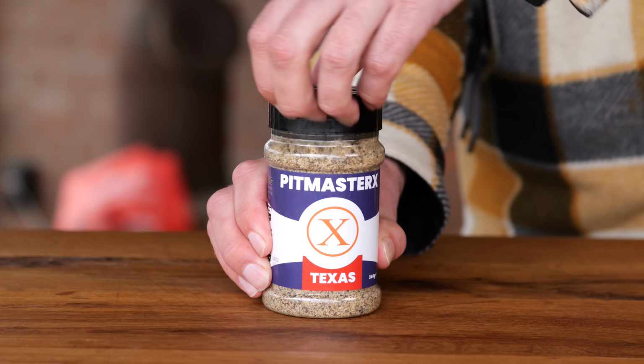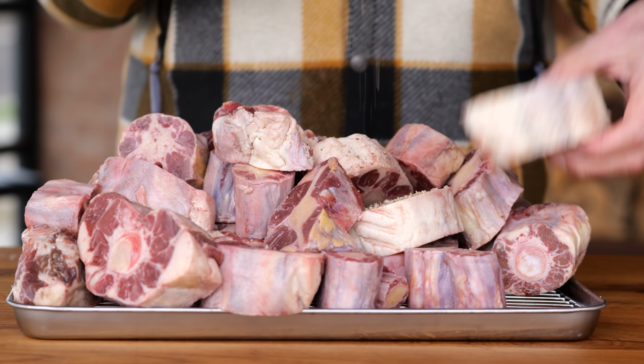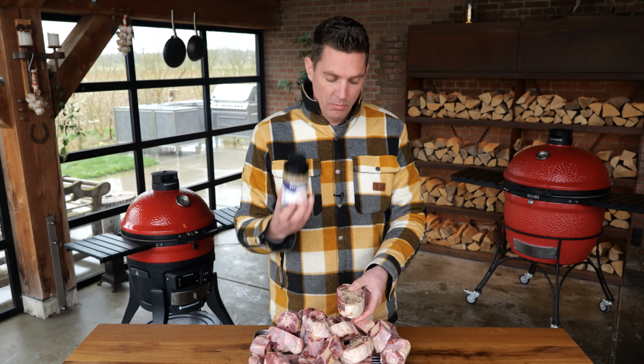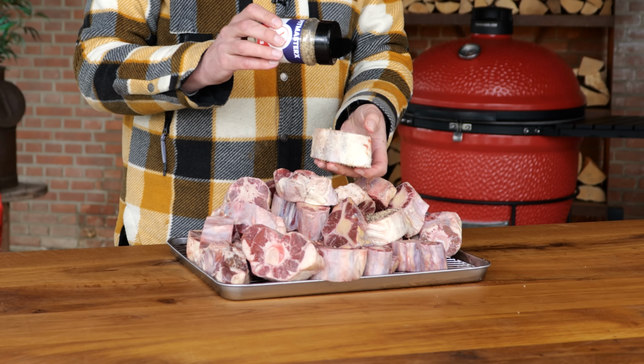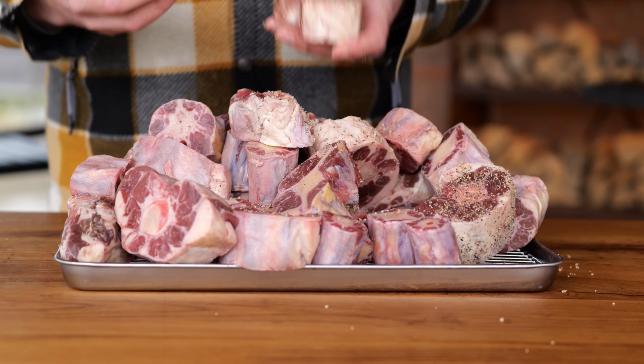I'll be seasoning this with the PitmasterX Texas barbecue rub, which has some salt, some pepper, some garlic, and some onion powder. And if you're looking for the recipe, because you might want to make this at home, then it's on our website, PitmasterX.com. And I'm just going to sprinkle this on, covering these beautiful chunks of meat, bone, and fat.